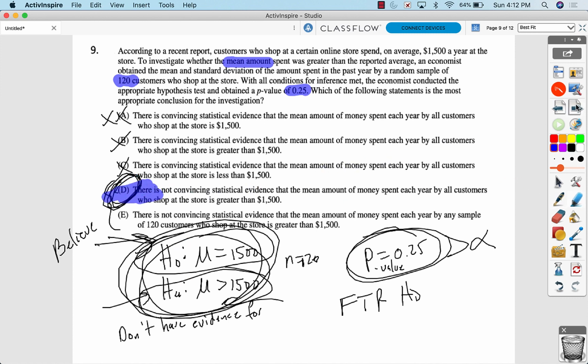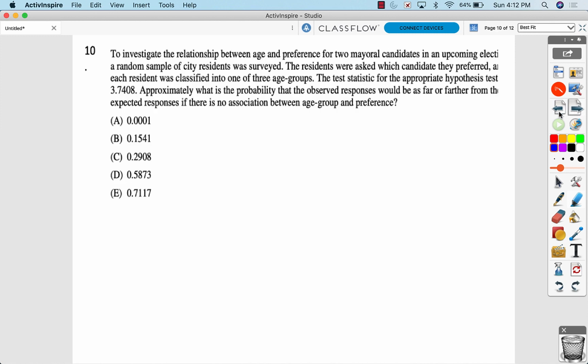This is a question, if you want to get a 3 or higher, you really want to make sure you don't miss it. Okay, 10 is turning out to be hard, and I gave this. This is the third time I'm giving these type of things, and it might be a little bit more tricky, but overall it's not too bad. They want to investigate the relationship. Okay, whenever they say relationship, it's either going to be a chi-square test or it's going to be a linear regression.